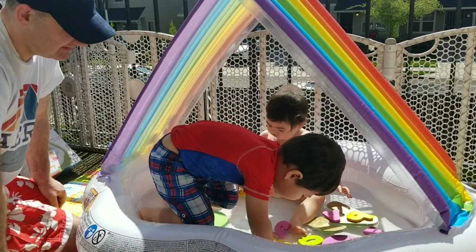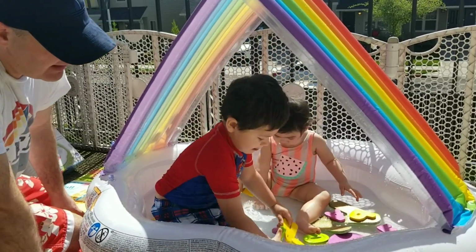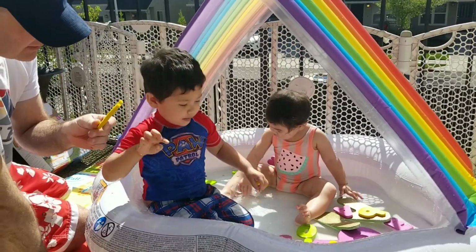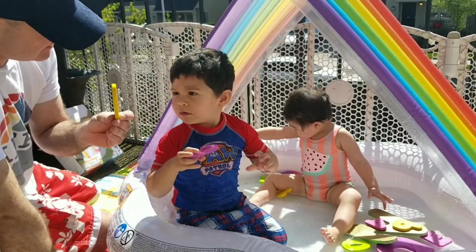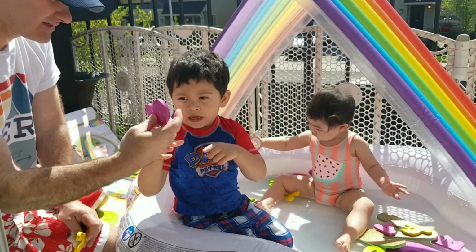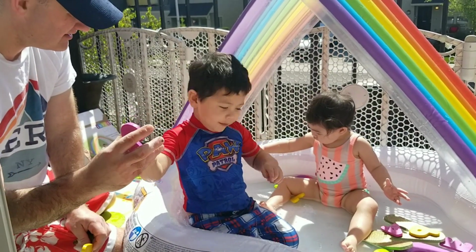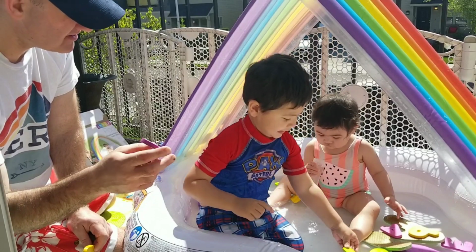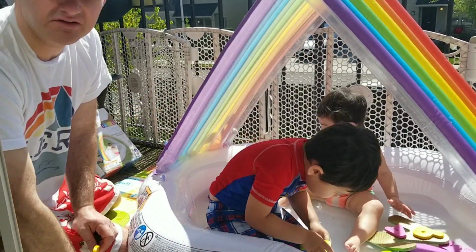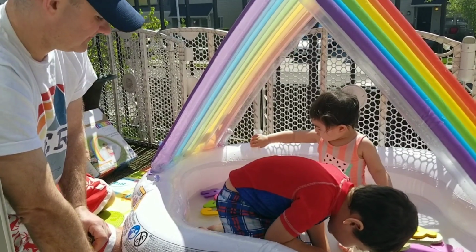And Joshua's here to learn about... What is this? Boat. Oh, it's a boat? I thought this was the letter V. Oh, this is a boat. What is this? A boy. Is this a number? What number is it? A boat. It's a boat. Wow. You told them it's imaginary boat.